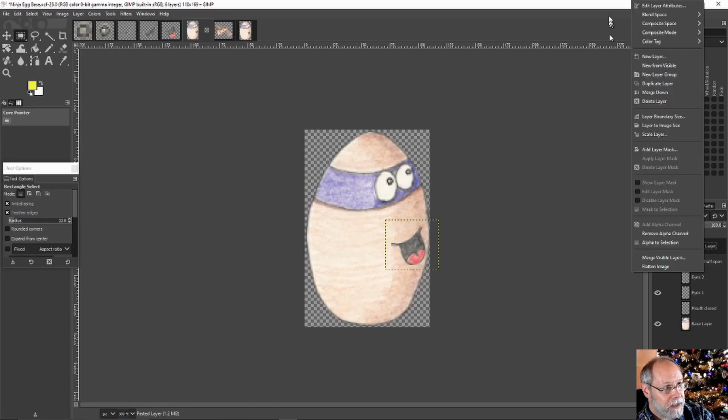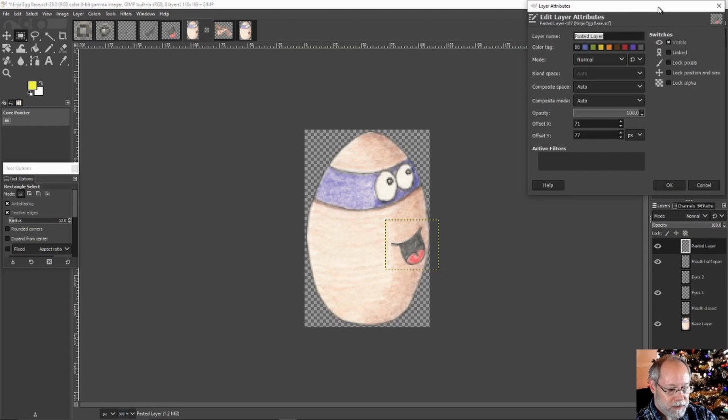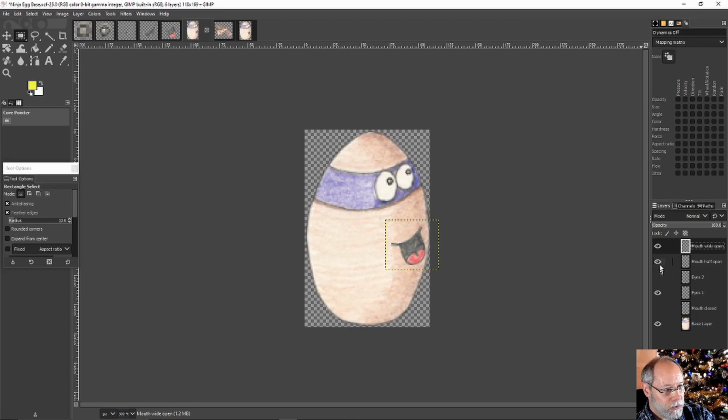And we will edit the layer attributes and call this mouth wide open. And I'll close that one. And so now we've got our 3 different mouths. And we can add all the other eyes if we wanted to, but this gives you the general idea.